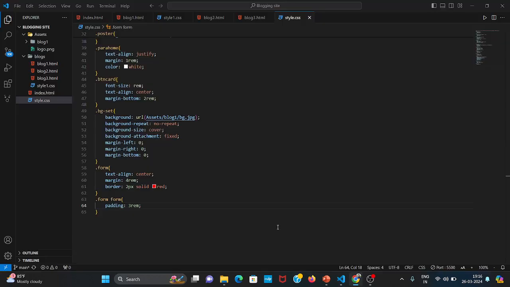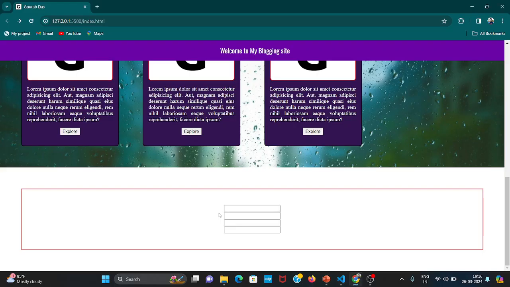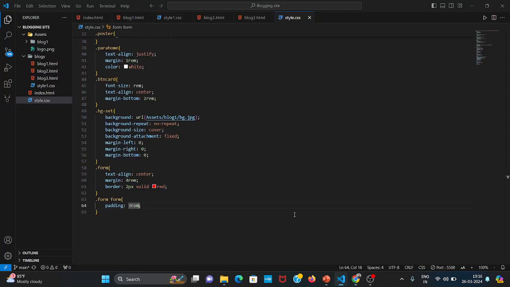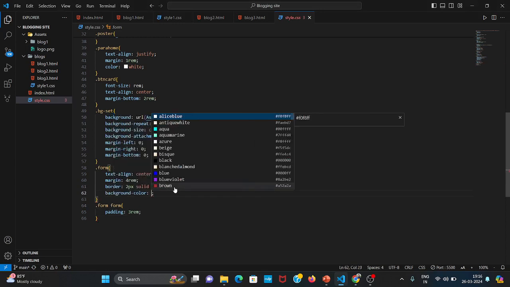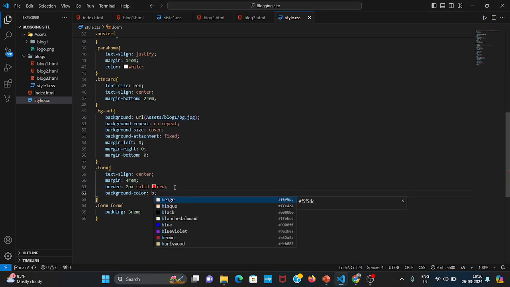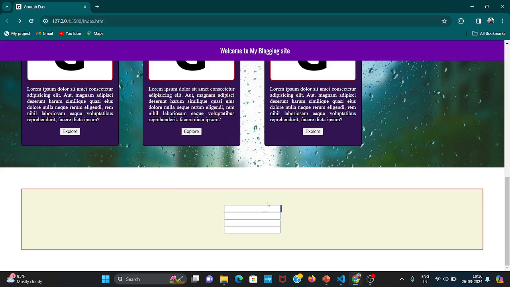Here should be some labels, and we can also set some background to this div. So for that, basic background color, let's say this color. This is looking like that for now.